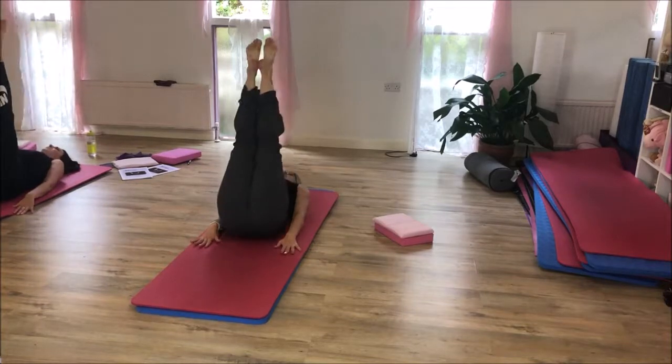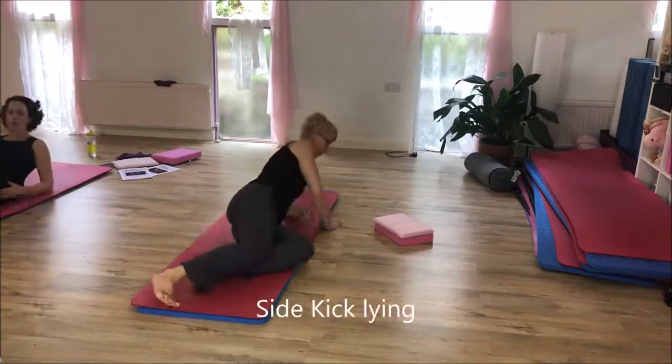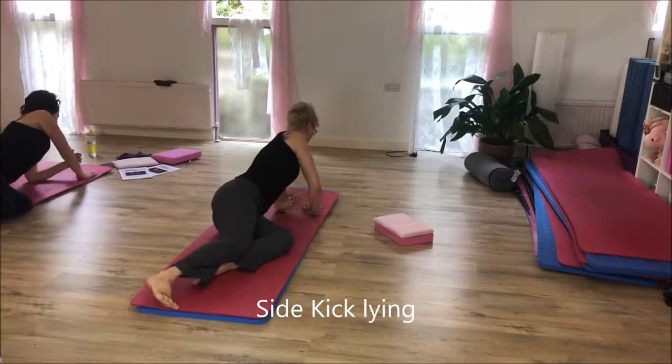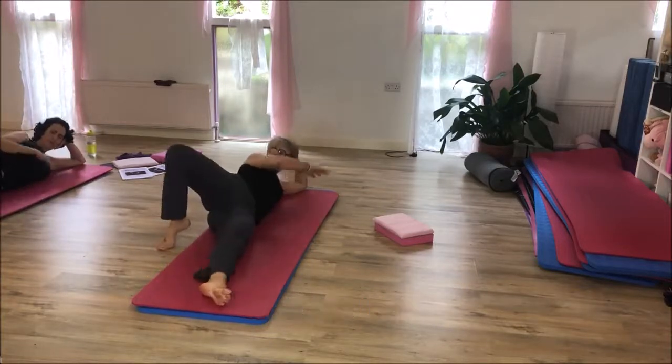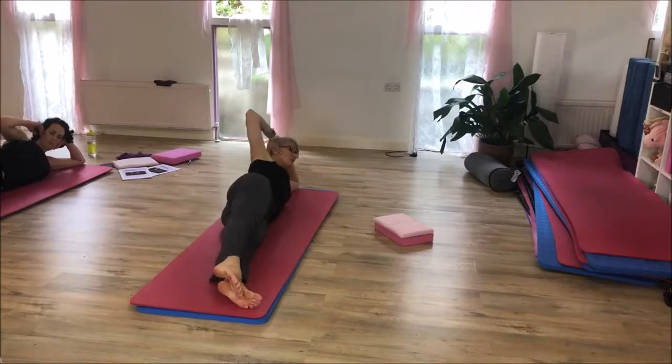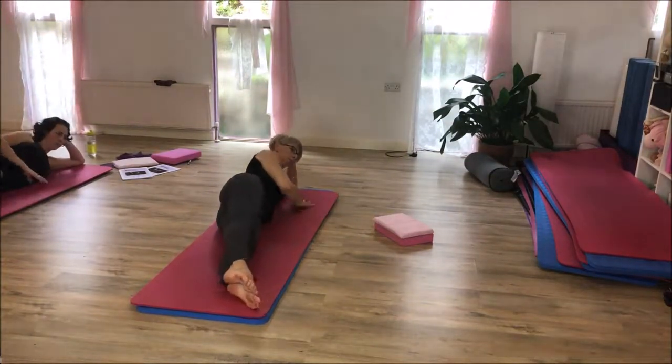Ready for side kick. Side kick lying. So lie on your side. Your head position can be whatever position you feel most balanced in. So if you want to lie down on the arm or have your head there like that, it's up to you. You're slightly piked, so the feet are towards the front of the mat. We're only going to do one side.